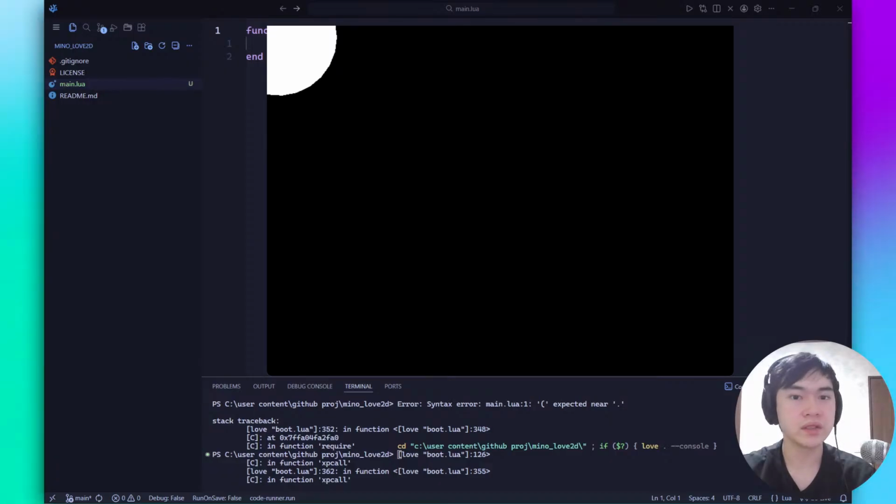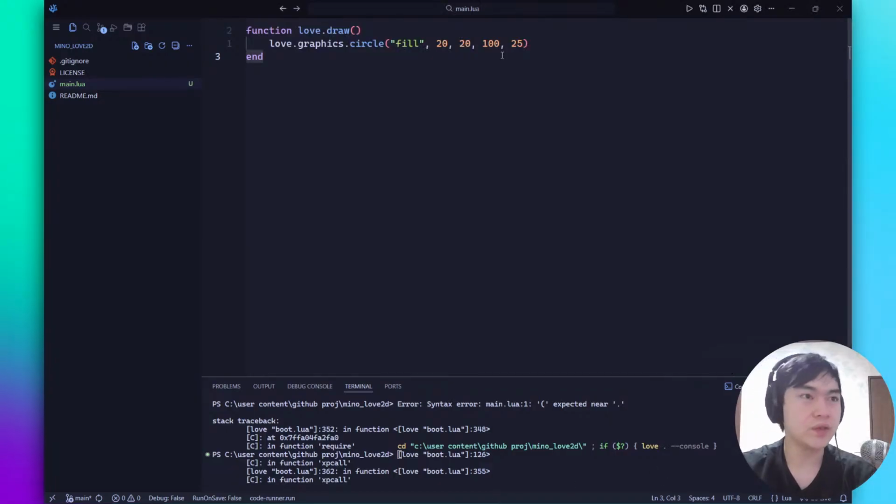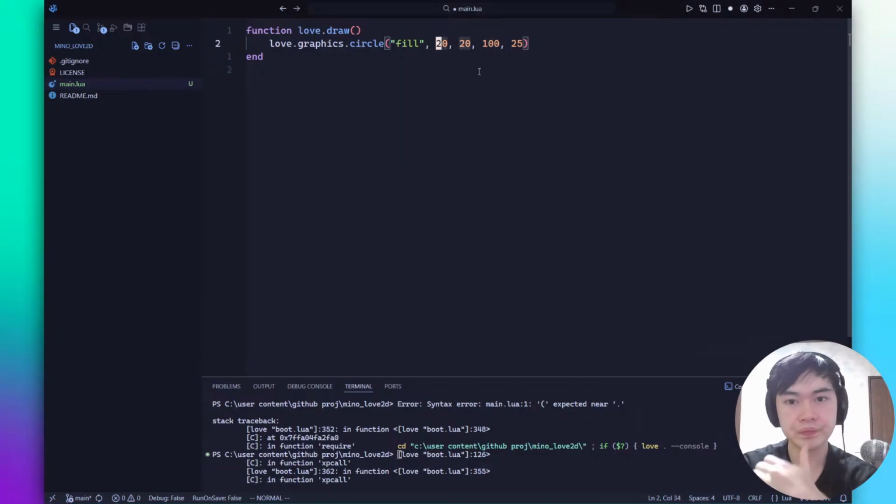Anyways, we made a circle that's really bland. I don't know how to color it. It doesn't even tell me which part is which. Like normally if you code stuff, it would put in, oh, this is X, this is Y, this is the size, and this is the color when you type things, but this, no hints at all. I just need to blindly see what these numbers mean. Let's see. I think this is the X and Y position, like the 20. Let's make it 50.